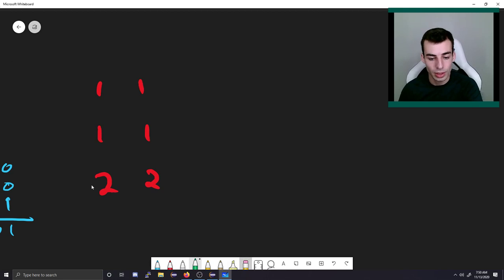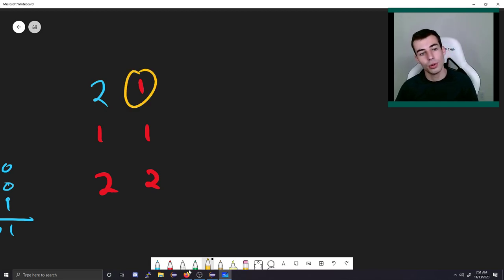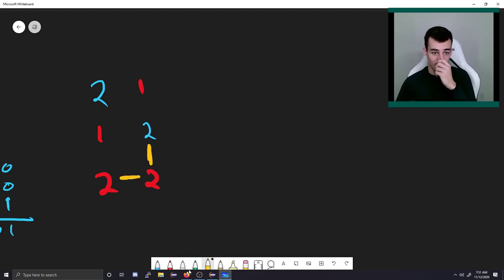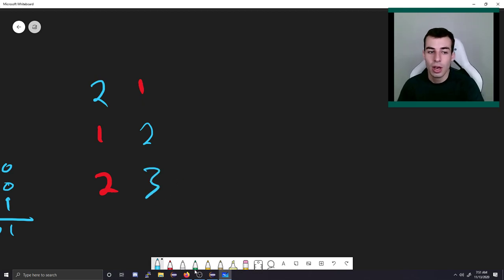So one thing you might do is maybe you decide to make this a 2. So you increment this into a 2. Now, this one also has an issue, right? You've got problems here. So you are going to have to increment either it or this neighbor. In this case, if we increment this, it'll be the same as this neighbor, so we'll have an issue. So we have to increment this element here. So now this is a 2. We also have an issue here and an issue here. So we can increment this thing to a 3, and that'll solve this case. So this will be a 2, and this will be a 3. So after we've done these operations, no pair is the same. That's what we're looking for.